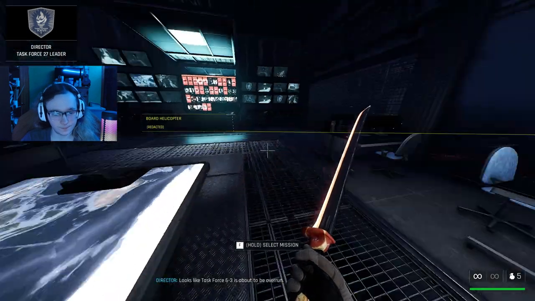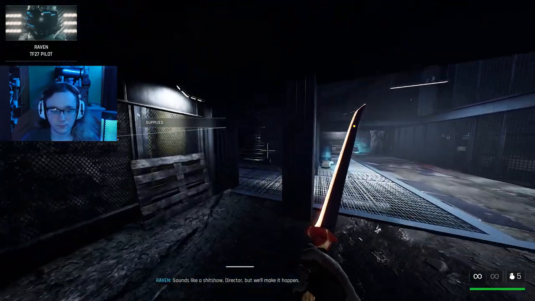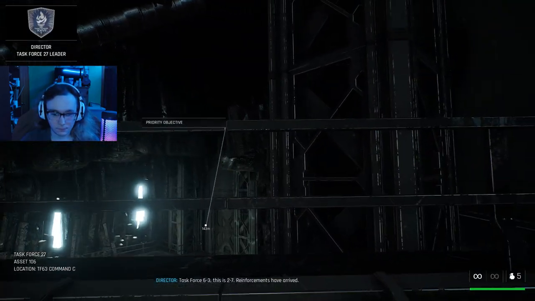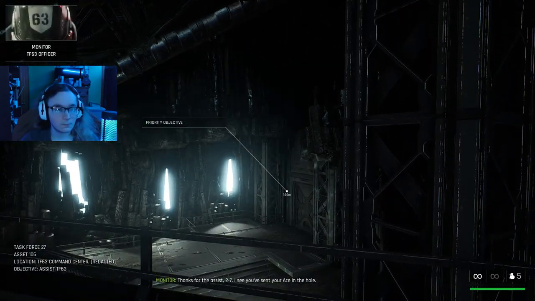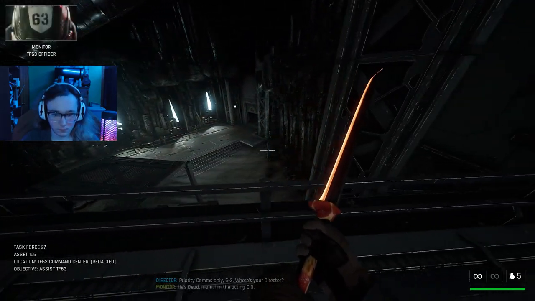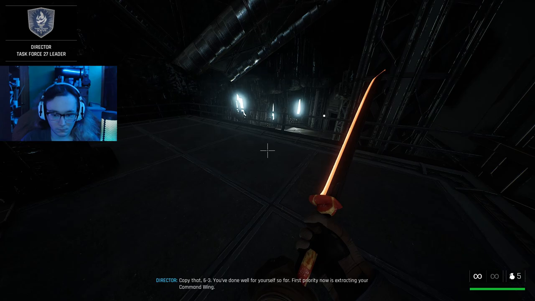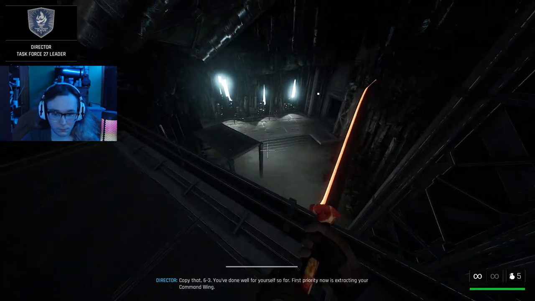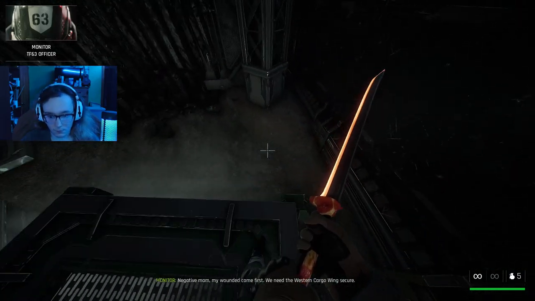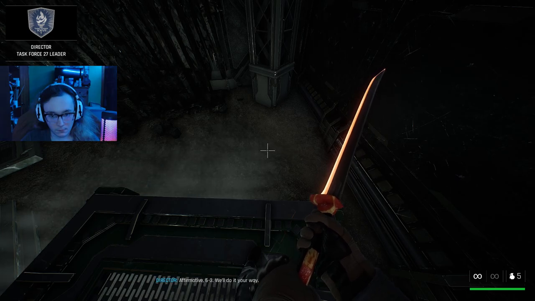Launch mission, normal. Looks like Task Force 63 is about to be overrun. That sounds like a shit show, Director. But we'll make it happen. Reinforcements have arrived. Thanks for the assist, 27. I see you've sent your ace in the hole. Priority comms only, 63. Where's your director? He's dead, ma'am. I'm the acting CO. Copy that, 63. You've done well for yourself so far. First priority now is extracting your command wing. Negative, ma'am. My wounded come first. We need the western cargo wing secure. Roger that, 63. We'll do it your way.